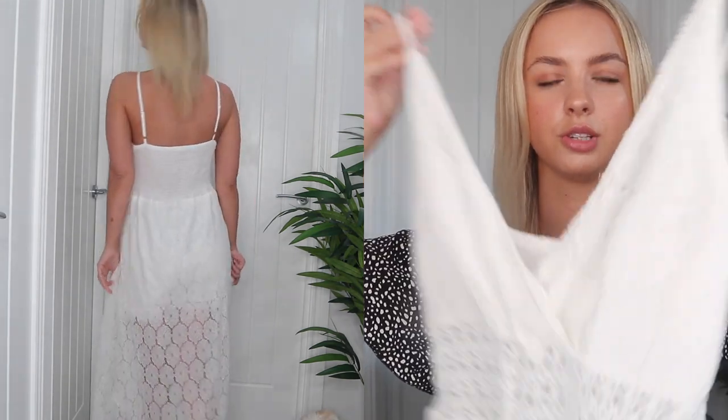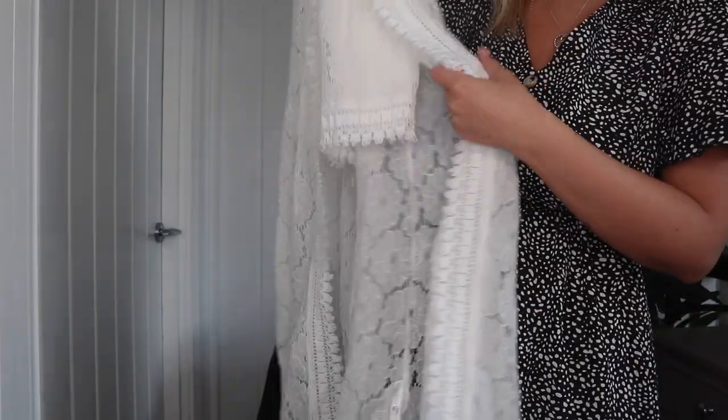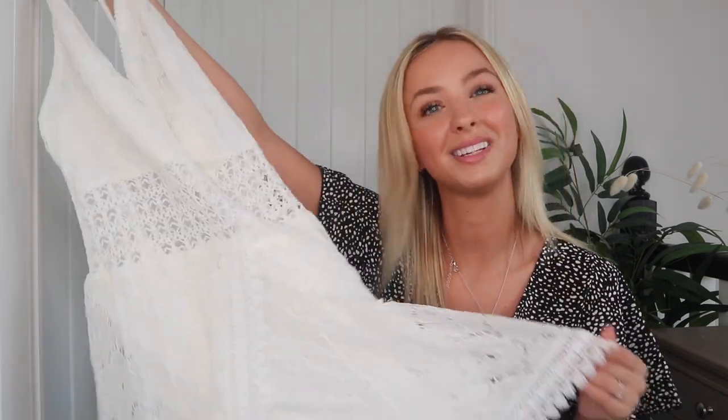Next I picked up this playsuit — I'm not 100% on it; it is lovely but I'm not sure if I suit it. It's a bit out of my comfort zone. It's a white lace playsuit with adjustable straps and lovely detail down the front. The shorts stop here but it has a lace section that drops down like a skirt. I've tried it on and it's slightly too big on the bottom — the top fits perfectly, but the shorts are a bit loose at the waist. I think I could just pin it at the back to make it work.